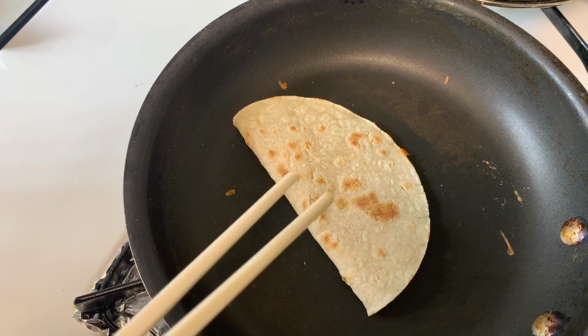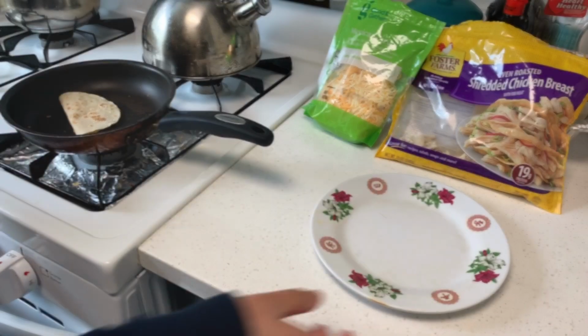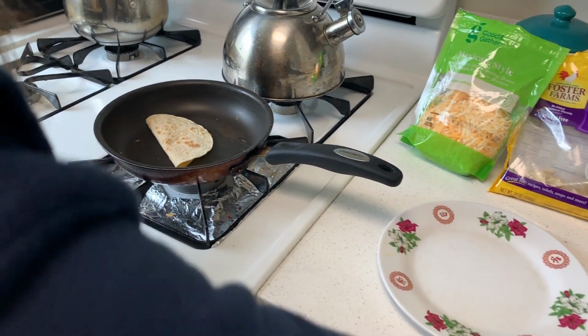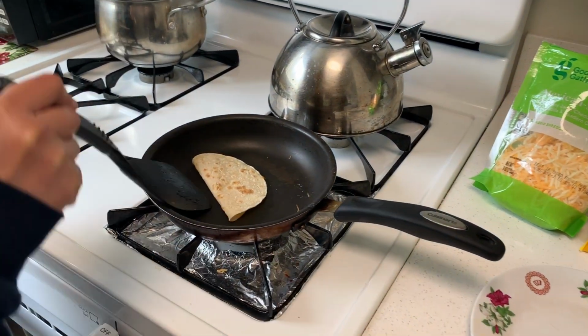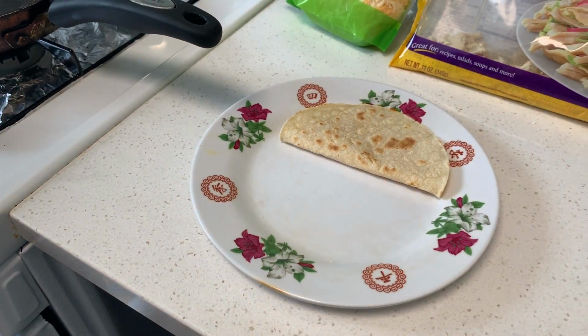Okay, so it's super crispy as you can see, and you can let it continue to heat up at this point, but this is a little too crispy for me, so I'm gonna go ahead and turn off the heat, and I'm gonna transfer my quesadilla to a plate. So I'm gonna take my spatula, go ahead and pick up my quesadilla and plate it.